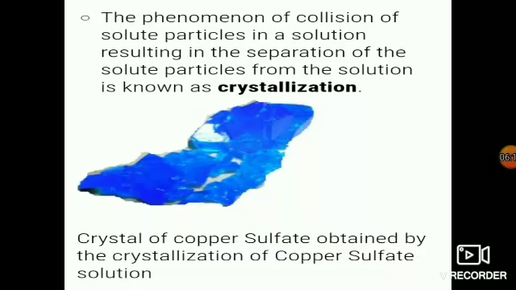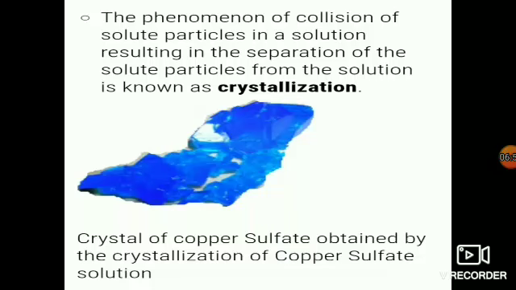Next is crystallization. The phenomenon of collision of solute particles in a solution resulting in the separation of the solute particle from solution is known as crystallization. So if you are taking a saturated solution, meaning in a particular amount of solvent you have added the solute to the limit, more than that much amount of solute you cannot add there.